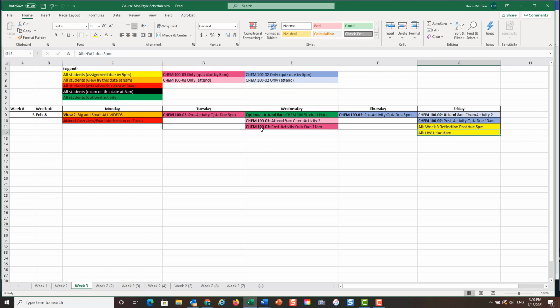Section 3 people, you've got stuff to do Tuesday and Wednesday. Section 2 people, you've got stuff to do Thursday and Friday, but then everybody has stuff to do by Friday. My folks who meet for our activity on Friday, I would highly recommend that you try to get that week's homework assignment finished up earlier and maybe even much of your reflection post written earlier.